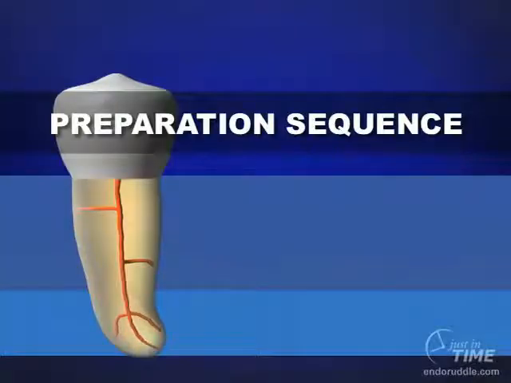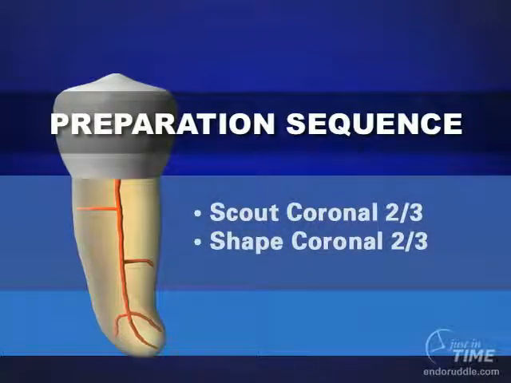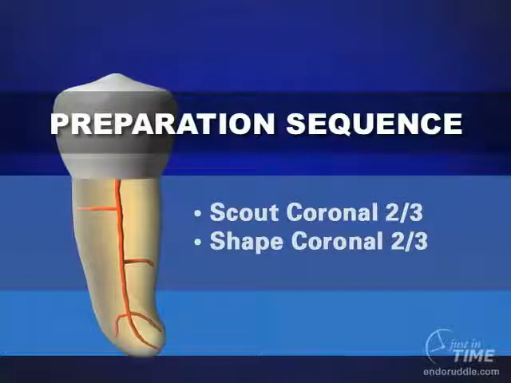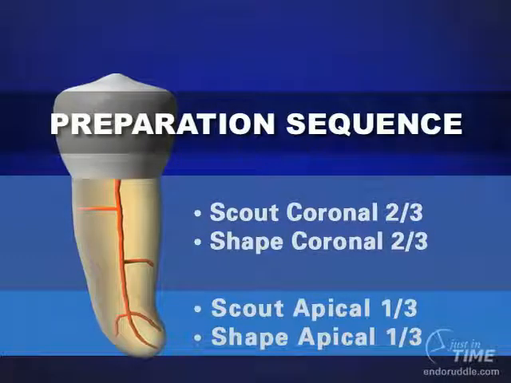There are a lot of different methods used to shape canals and prepare them for obturation. But since the late 1970s, I've always advocated using small-sized hand files in the upper two-thirds of the canal, and once there's a glide path, we can shape that region of the canal. With better access into the apical one-third, we are now free to scout the apical one-third, establish working length and patency, and see if we have a glide path for rotary instruments to follow.